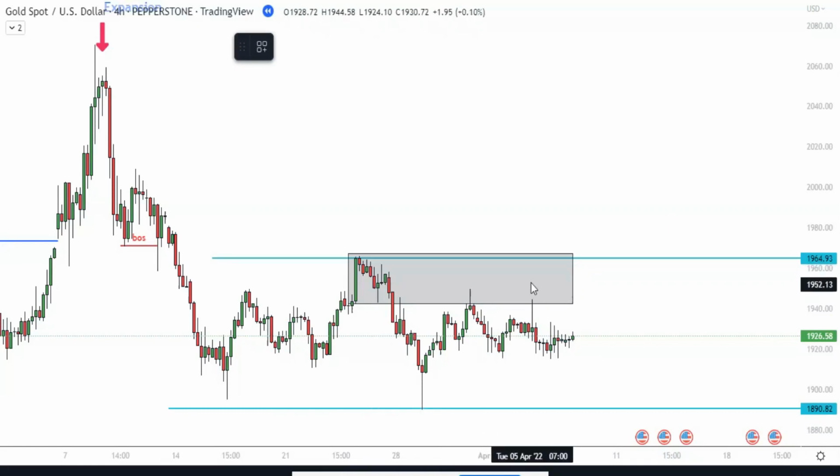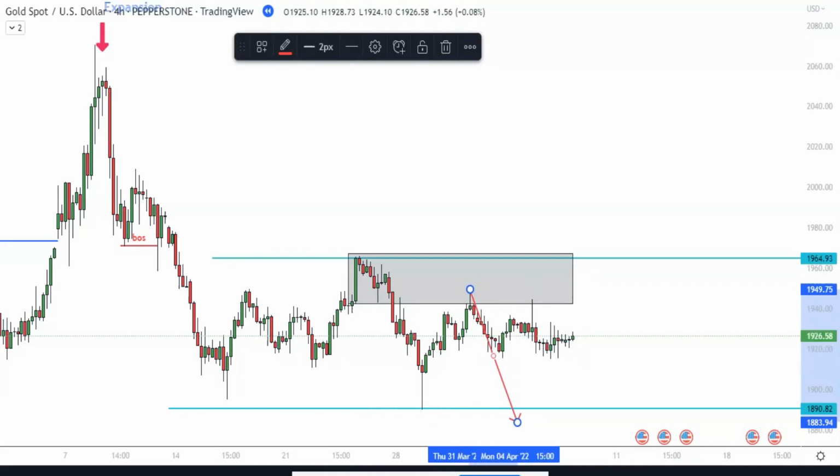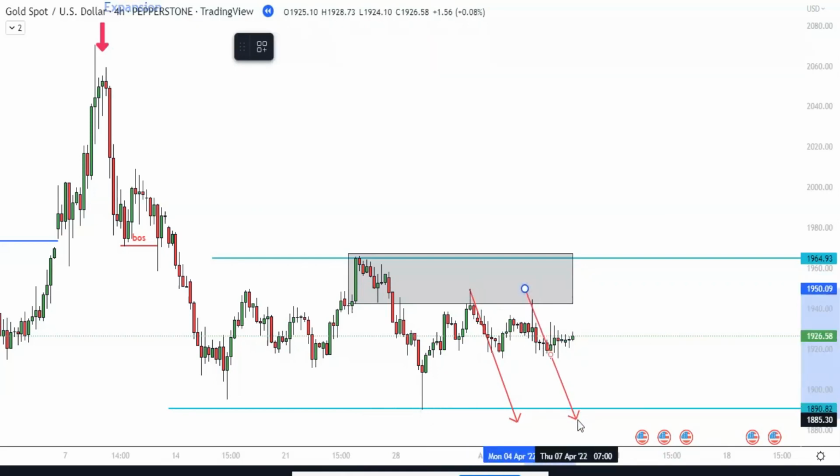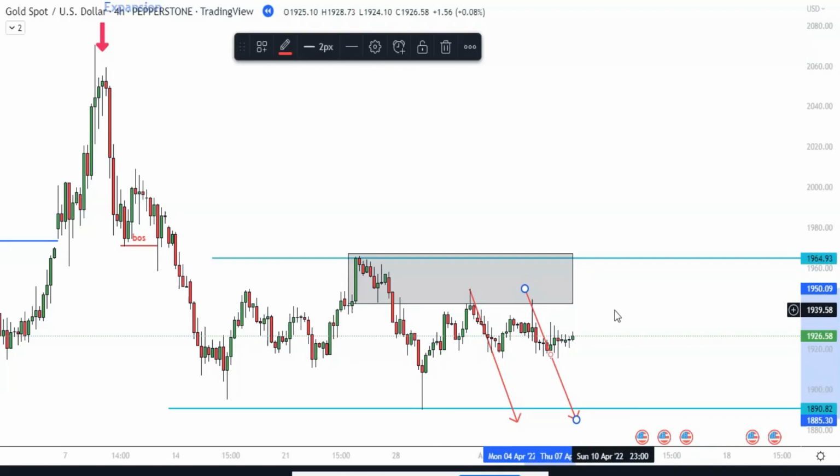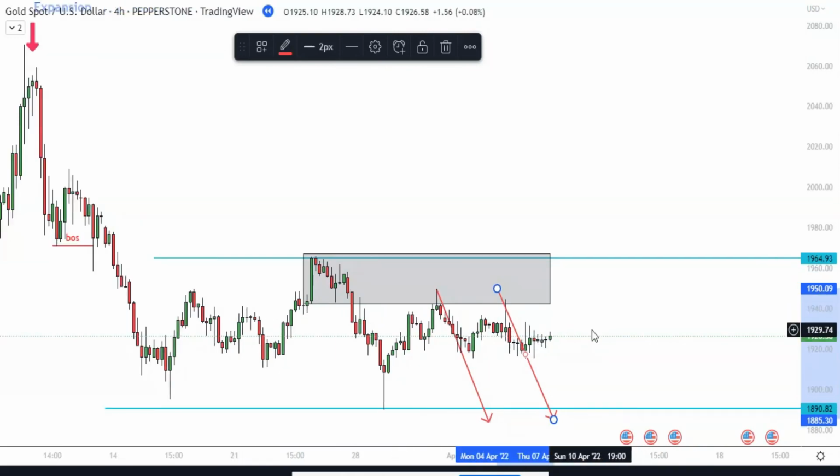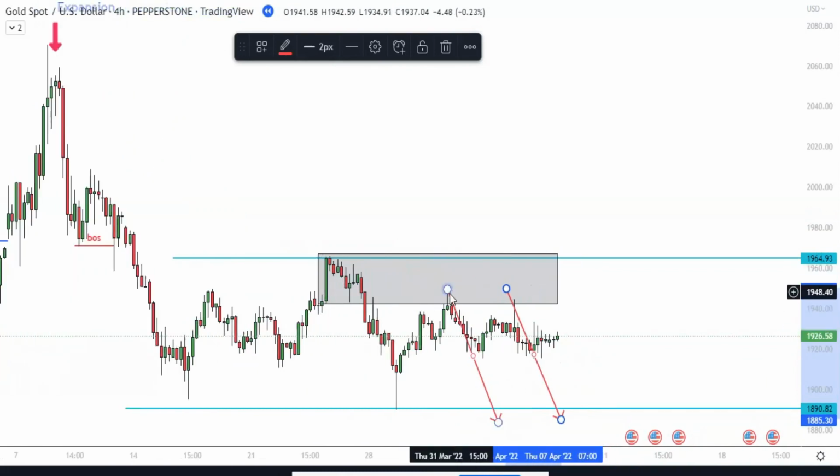taking entries. But personally, when I look at it, we were not getting significant breaks down. So this area of supply, I think, is part of the consolidation now. I look out for another area of supply, because if I told you to sell here, you wouldn't be wrong. But then if I told you it fails to hold to come and break these lows, and it was tested twice, like price came back twice. Now, this is also liquidity that has been created here.